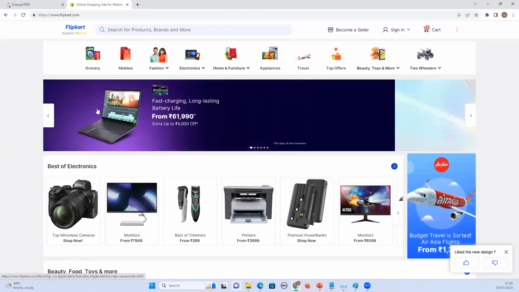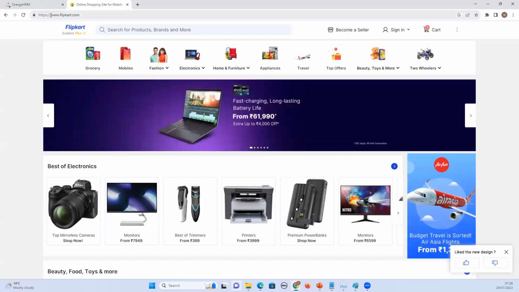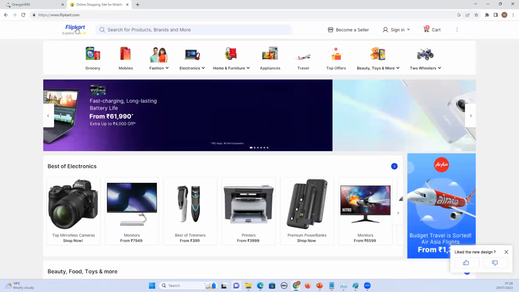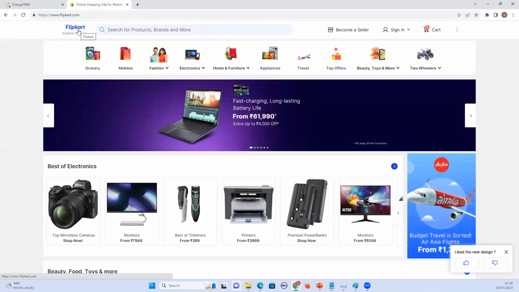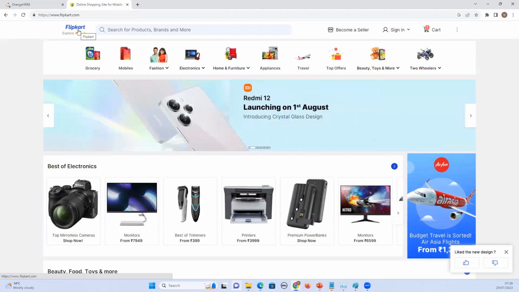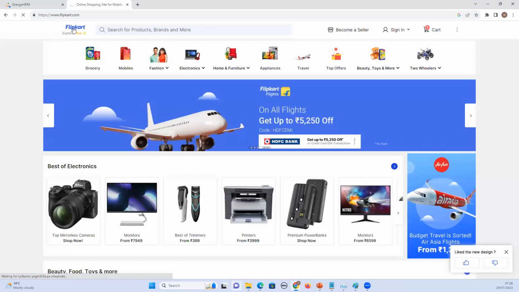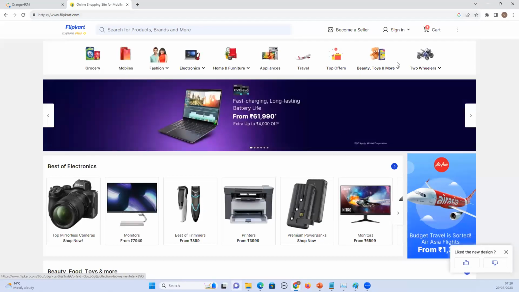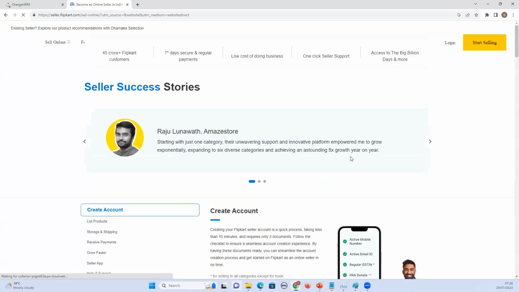So as a tester, what you do is you click here. When you click here, it has to land on the same page. For example, if you click here, it is landing on a different page, or it is directly going to the payments page. So that's not the requirements. So that has failed the requirements. When you click on the logo, it has to land on the home page. And when you click on sign in, it has to go to the login page. These functionalities. And when you click on become a seller, it has to go to the seller page.